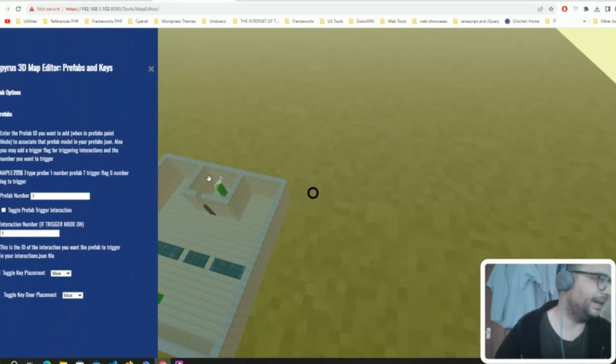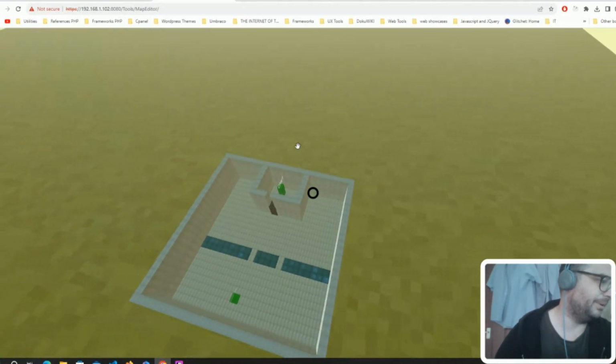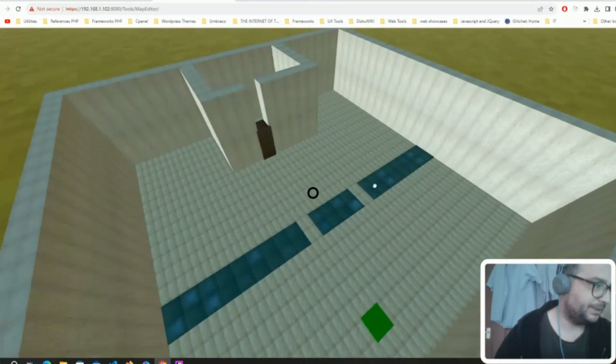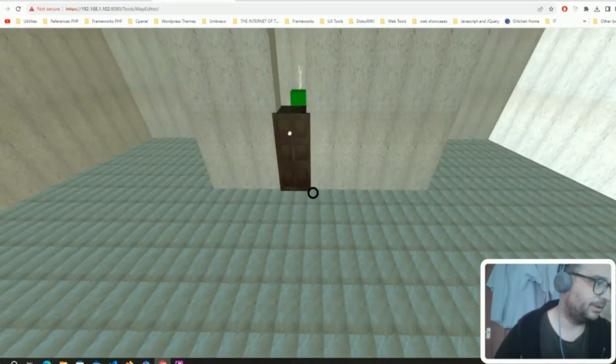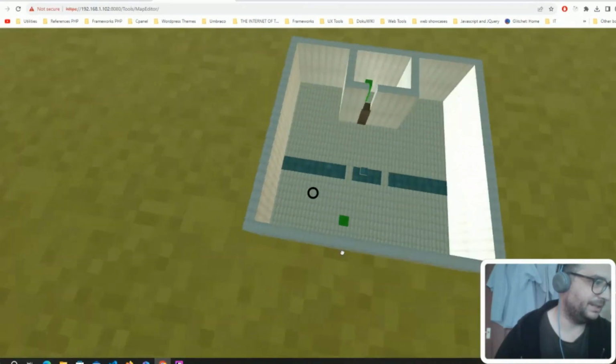So we're still in character mode. Go off that. Go onto walls again. I added light, so I'm going to add a light. This is just where we plonk a point light, basically. I'm going to put it there, and I'm going to put one in here as well. There you go. So that's added a light there.